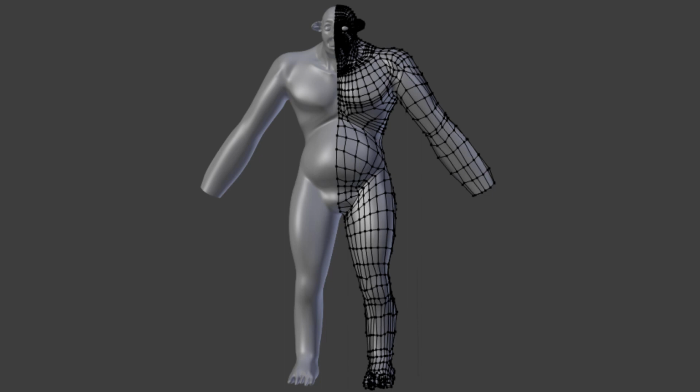I'll maybe do a proper step-by-step topology thing, but there's one already on CG Cookie by Jonathan Williamson. He does a really good loop topology series. It's well worth watching.